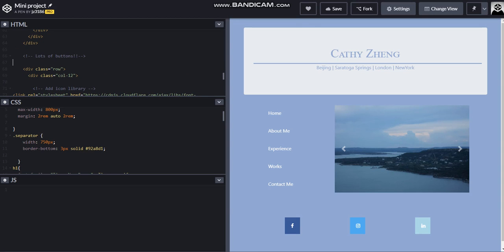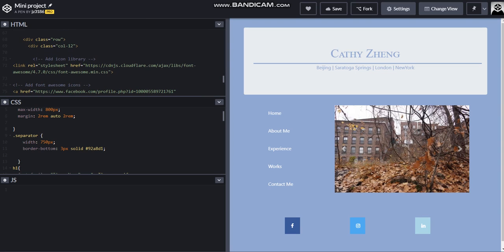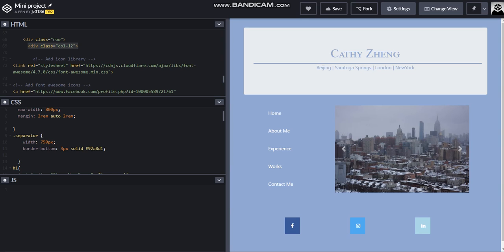And the next part is the social media button part. I created another row element to separate from these two, and I want to use up to 12 spaces, which is the entire page. So I created a child column 12 element under the row element.